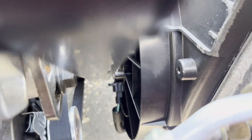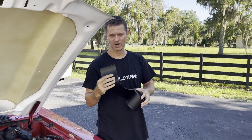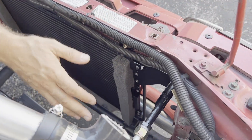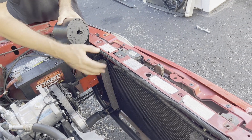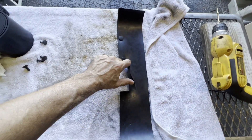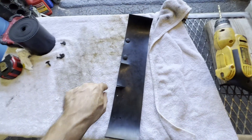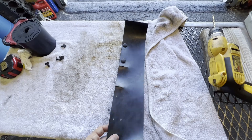We pulled the radiator assembly back out and we're going to install strips of neoprene rubber down the sides of the radiator. The idea is to stop all the air that just blows by on both sides — from the factory there's normally plastic that seals it, so we're building our own to accommodate this radiator and force more air through the cores. Here's what we came up with — it actually looks fairly factory. We've got push pins up on the top, a piece that flexes out for the frame rail where it passes through, and on the bottom side we drilled a couple holes and will likely zip-tie it to the tubular radiator bar rather than drilling holes in it.